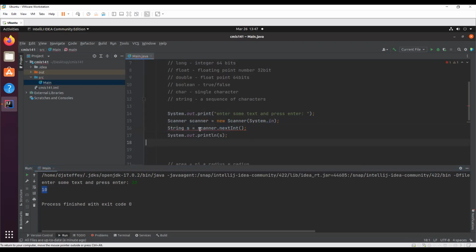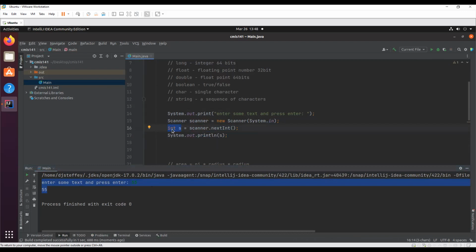And of course, the squiggly line is complaining that, hey, this is an integer, but this is a string. So it goes back to what I was talking about earlier, that both sides have to match up. So if I change this to an int, it stops complaining to me. So now this will give me whatever integer I type in. So if I run this, now if I type in 55, it looks like it's doing the same exact thing, right? However, this time it actually is that actual value. I can do the math with it.